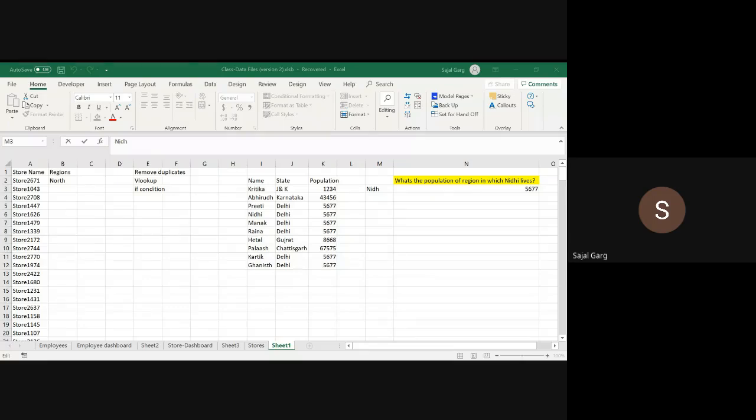Because Ganesh, you haven't selected the first item. What are you searching? Sheet which gives me the complete column as a result.